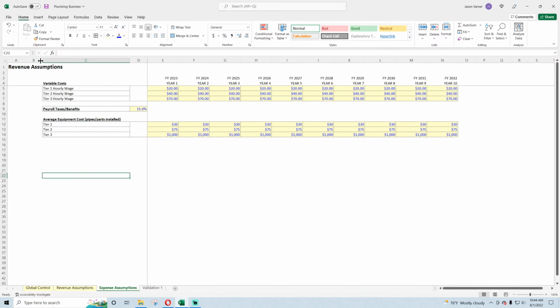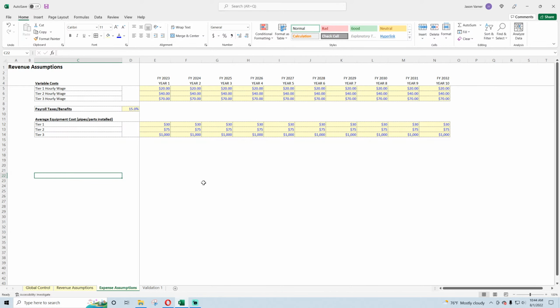Okay, so this is pretty good. Variable cost, payroll taxes, benefits, average equipment cost.